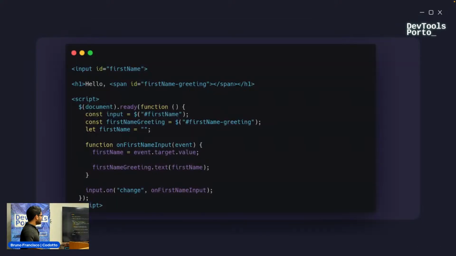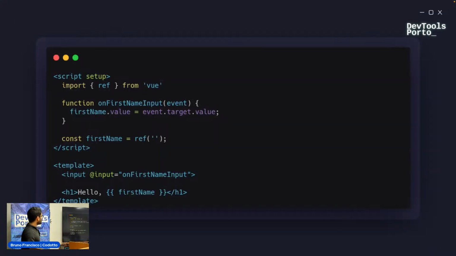In jQuery, almost exactly the same thing. It's just a couple of shortcuts that jQuery actually provides us. And in Vue.js, we went from, if I'm not mistaken, I think it was 35 lines to basically around 20 or 25 lines of code. And the most important of all is that this over here can go into a component. So if I want to reuse this same logic in another component, in another page, or in another part of my application, I can just import this component. There's no duplicating logic anymore.